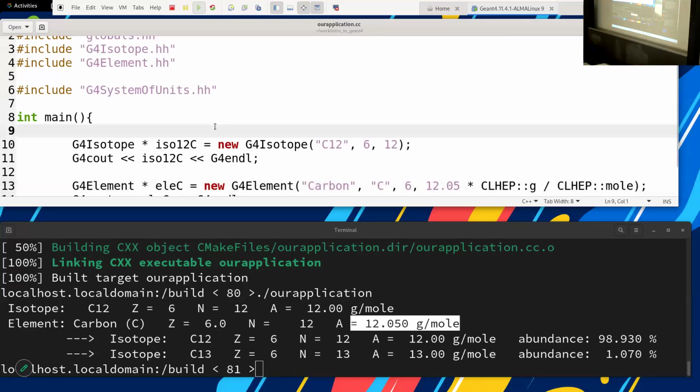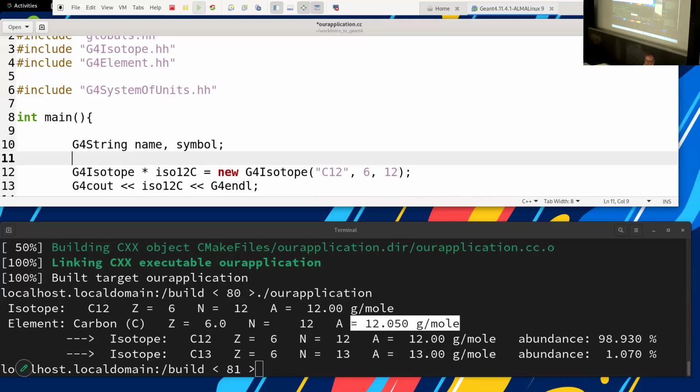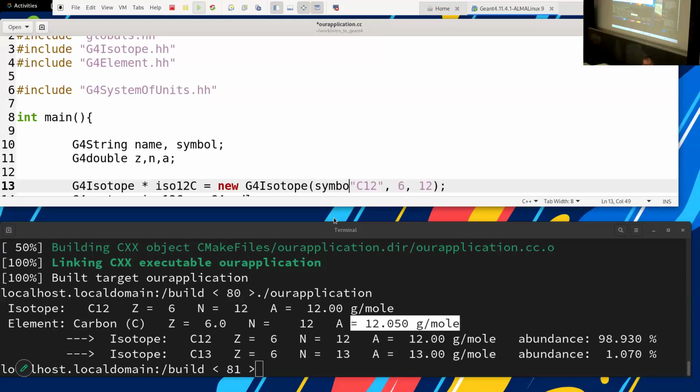One way to improve it, if you go to the examples of Geant4, would be to define some variables at the top and then assign them here. For example, something like that will give you already more information.